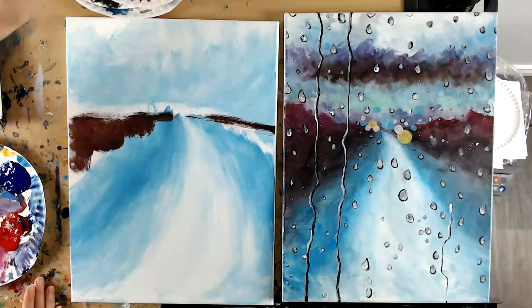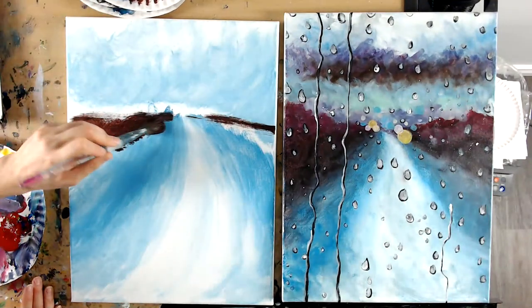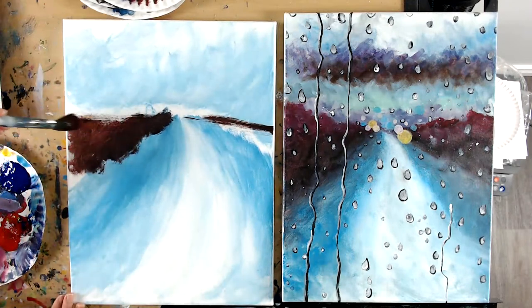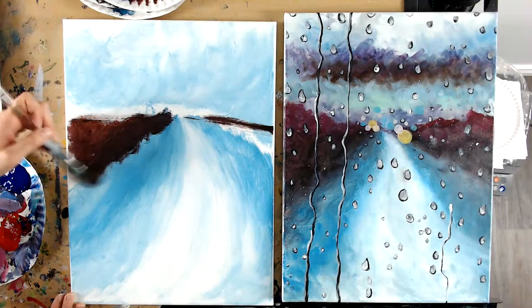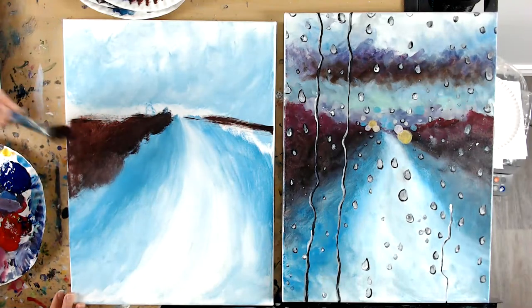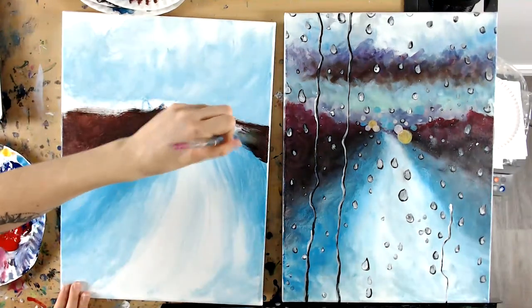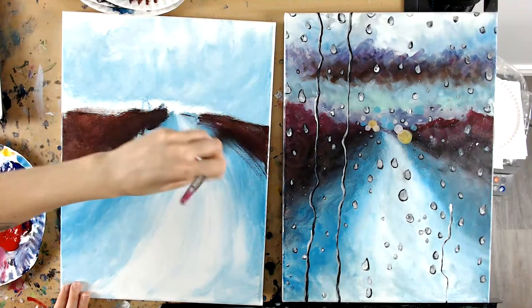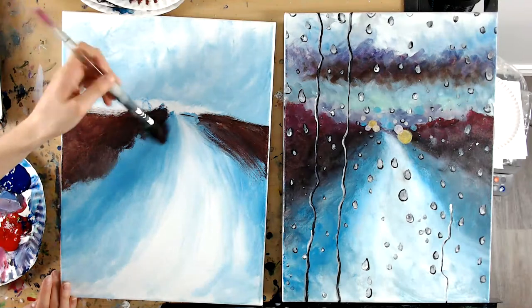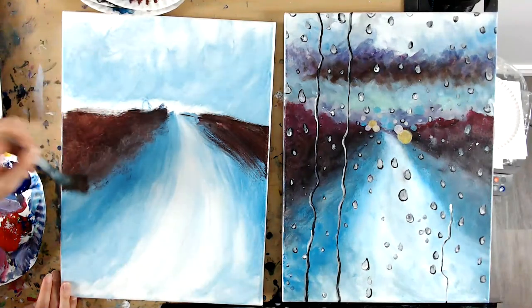That's easy to do. You just really can't take a lot of the black away, so you want to be a bit more careful. I'm just going to dab and start dragging this down. You can see it's going across here, and then it just drags down. You have this nice angle coming down with not too much paint on your brush. And if you do, use up a lot of it in this section, in the middle, before you start trying to blend it out into your blue. So I lightly tap, just tap, tap.